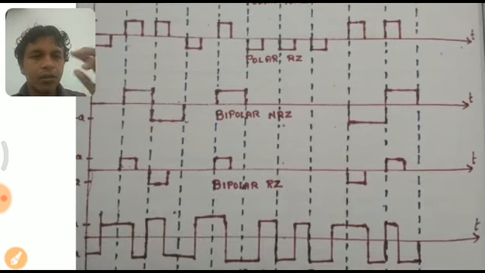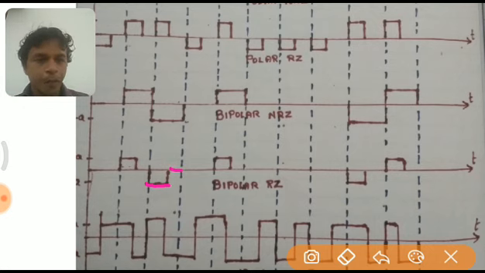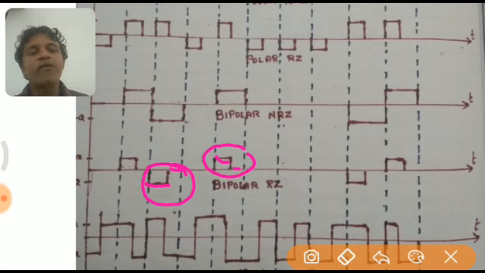And bipolar return to 0 is similar to bipolar non-return to 0, but it represents the amplitude level for half of the bit duration. For the second half of the bit duration it returns back to 0. So the bit 1 is represented by positive amplitude for the first half of the bit duration, and in the second half of the bit duration it is represented by an amplitude level of 0. Similarly, when the next 1 arises, it is represented by negative amplitude level of minus a volt for half of the bit duration, and for the second half of the bit duration it returns back to 0. So that is why we call it return to 0. And when the next one arises, here it was represented in negative amplitude level, so this one should be represented in positive amplitude level. So for half of the bit duration it is plus a volt, for the second half of the bit duration it is 0 volt. Okay, so this is regarding bipolar return to 0.